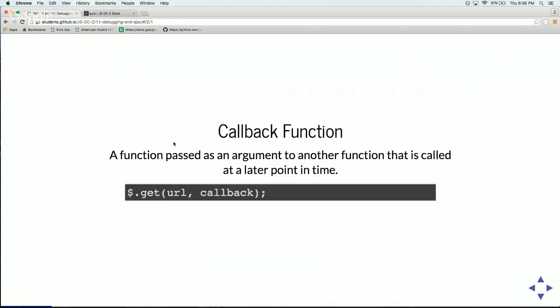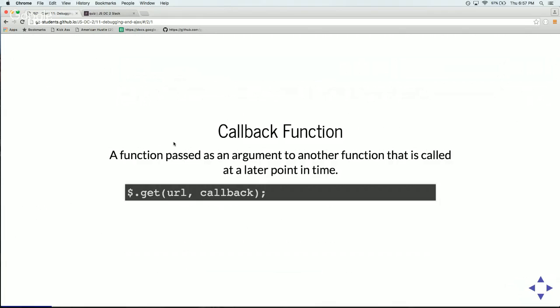So the XML HTTP request object itself is asynchronous. Its functions are asynchronous, which is where the asynchronous behavior comes from. That's why this is asynchronous, because the underlying XML HTTP request object is asynchronous. So this is just way easier. This is what we would call syntactic sugar. That's what people typically call this thing. It's not really changing anything about the functionality. It's just a much cleaner, nicer way to write it.